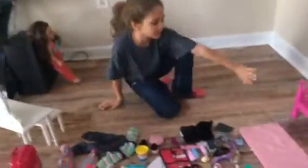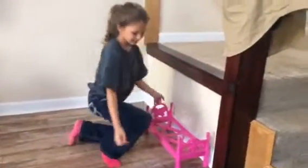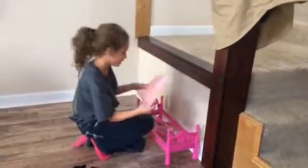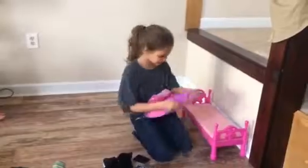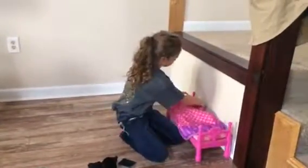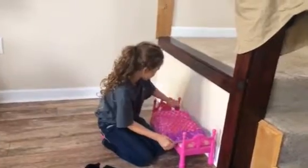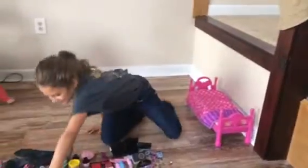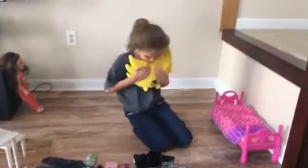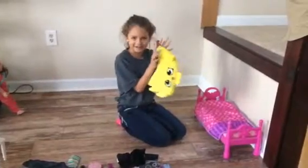The first thing we're going to start with is the bed. I think I'm going to put it right here because I think that's a good spot. Then I'm going to put the little cushion down and I'm going to put this little bucket in. And now I'm going to put this chocolate pillow down — it's super fuzzy. It's a little banana chocolate and they even added green to it.